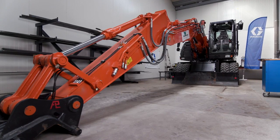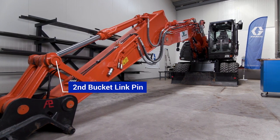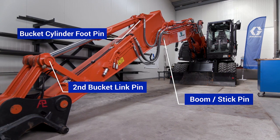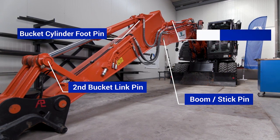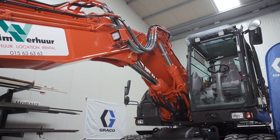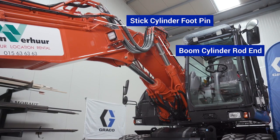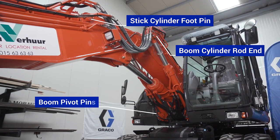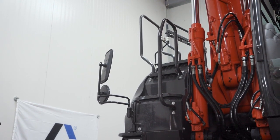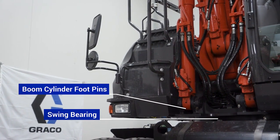On the stick or secondary boom, you have the second bucket link pin, bucket cylinder foot pin, boom stick pin, and stick cylinder rod end. On the boom, you have the stick cylinder foot pin, boom cylinder rod ends, and the boom pivot pin. Lastly, on the chassis, you have the boom cylinder foot pins and the swing bearing.